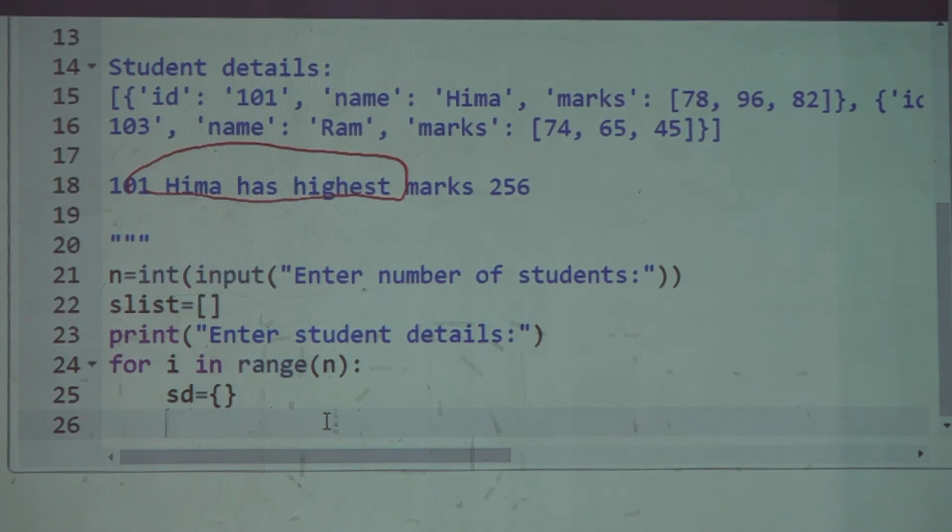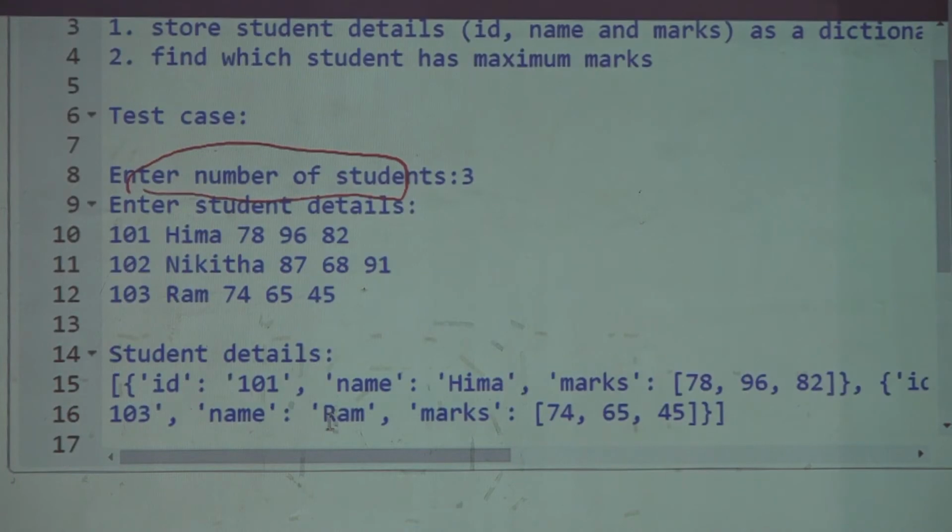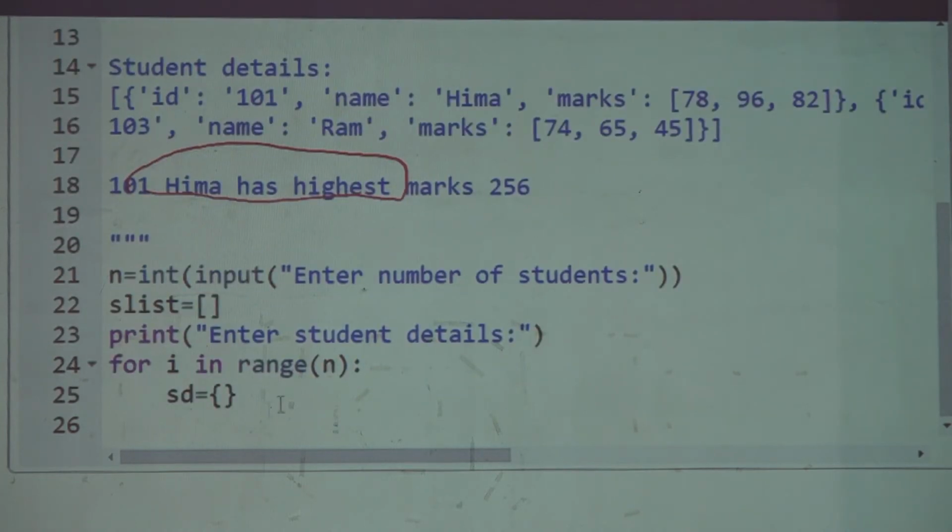So see how I am doing it. I'll read the student record, which consists of, as you see, 5 parts: first is the ID, second is the name, and 3 marks are there. So we have to accordingly store it. So let's try and do that. I will say input split now.